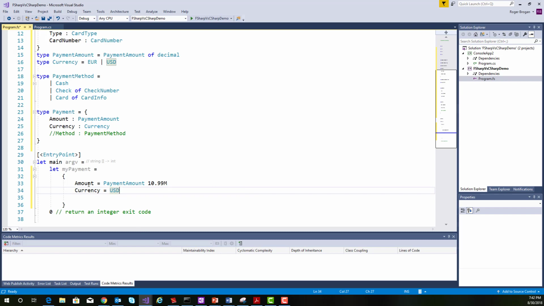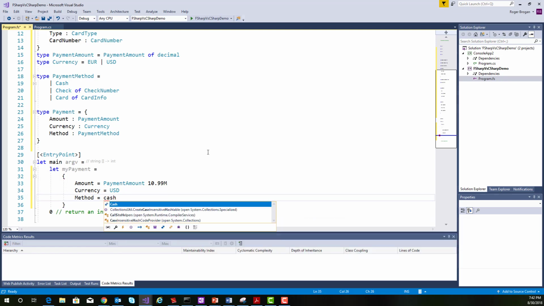And this is all really clearly communicated in the code. And if I come back and put in my payment method, it's going to say, hey, you forgot one of these. We don't get this semantic check with all of these values in C#. So if I put in my method here, I'll just say, well, this one is good old cash here. And now we've got this assignment here, and we've got all of this nice rich semantics and meaning of this type with just the type system.